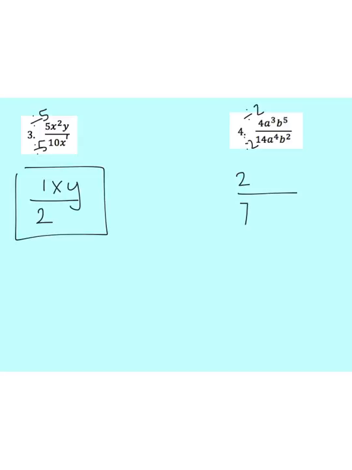So now I'm going to deal with my variables. I have a to the 3rd divided by a to the 4th. So now we want to do the bigger number minus the smaller number, and it's going to go where the bigger number is. So my bigger number is down here at the bottom, the 4th. So I'm going to do 4 minus 3, which is 1, and the bigger number was on the bottom, so that a to the 1 is going to be on the bottom. So now I have b to the 5th divided by b squared. You can use that same idea. The bigger number minus the smaller number, so 5 minus 2 is 3, and it goes where the bigger number was. So the 5 was the bigger number, it was on top, so the b to the 3rd is going to go on the top.